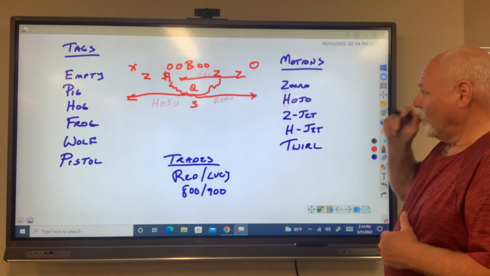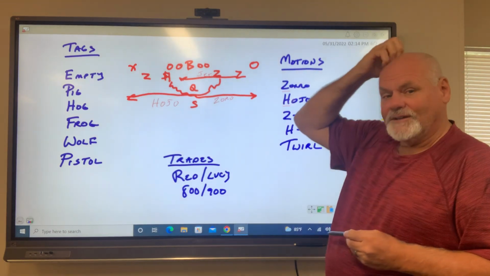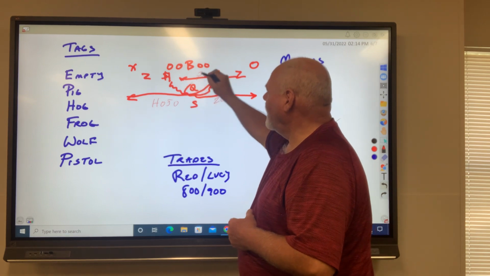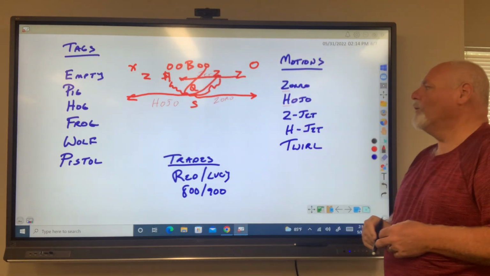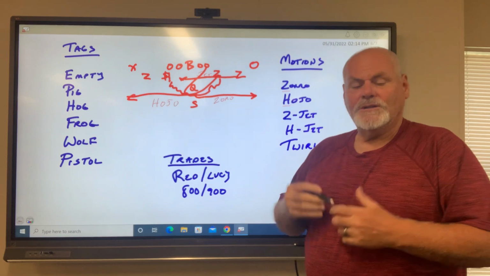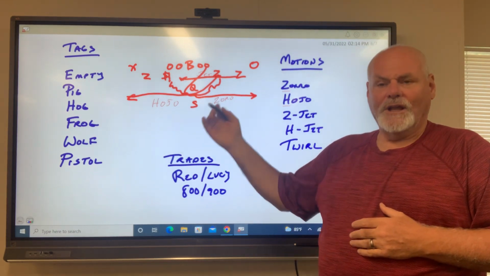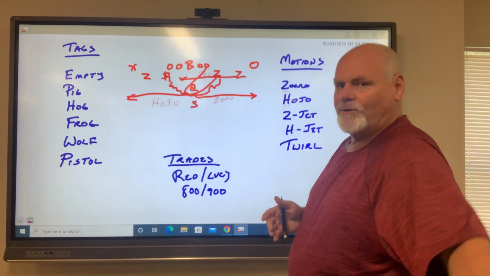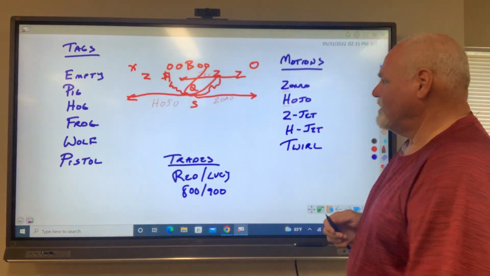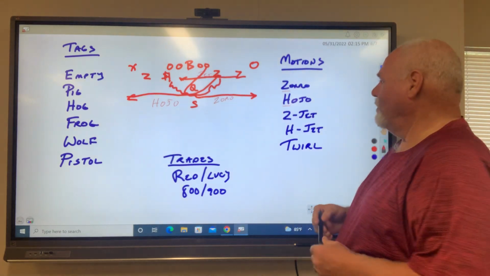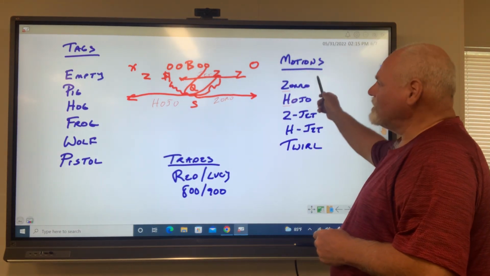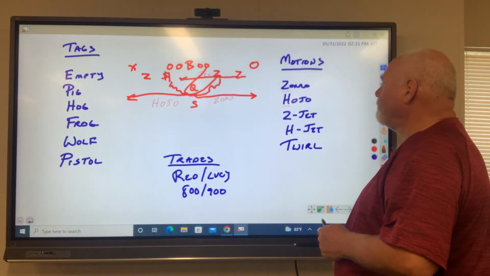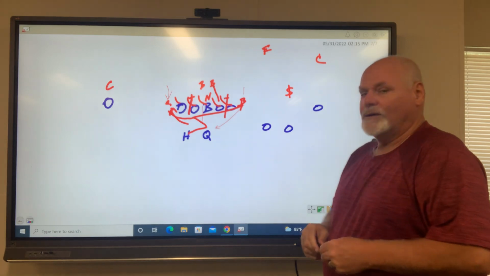And the last is twirl. And twirl is one of the plays that's very unique to us, and that's where the Z is coming around the quarterback, receives the ball going downhill. So he's in motion. The Z is in motion. He goes in motion, he gets behind the quarterback, the ball is hiked, he plants his foot and he comes under as if he was the running back into that play, whatever it is, if it's power, counter, whatever it may be. So those are our motions, our trades, and our tags that we'll start with in the fall. And that is it.